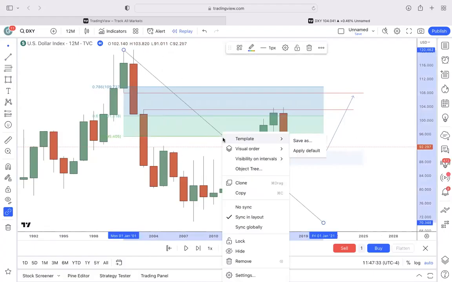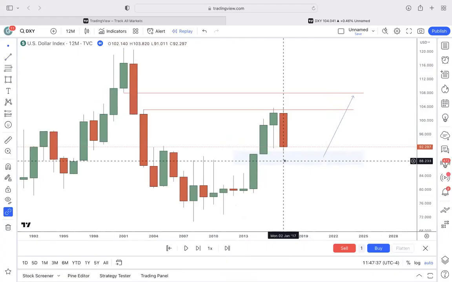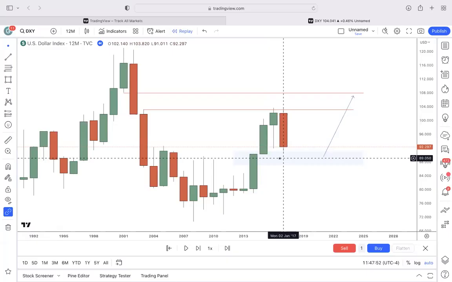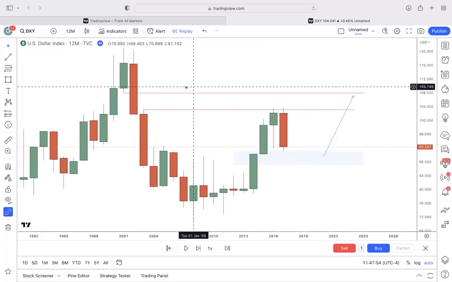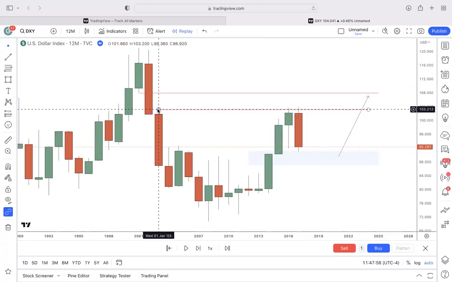If we trade to a discount first, a discount PD array, which is here, what's it going to do next? Just like at the beginning of the video, we're bouncing. We go from one to another, the opposing. So we go from a discount to a premium. I trust you guys know what all the arrays are, okay?